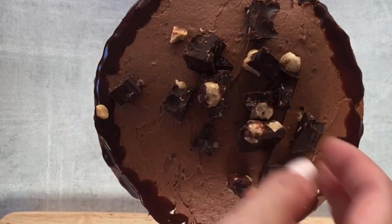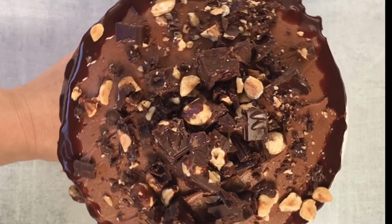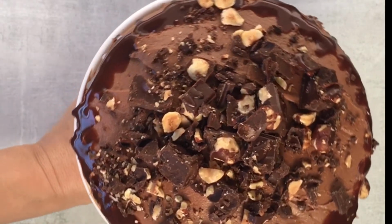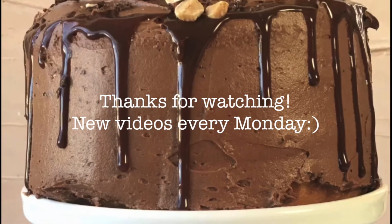So this is the small little cake that I made, chocolate hazelnut buttercream with Nutella ganache dripped around this side for a nice drip cake. I think it's gorgeous, and not only gorgeous, super tasty and worthy of any occasion.